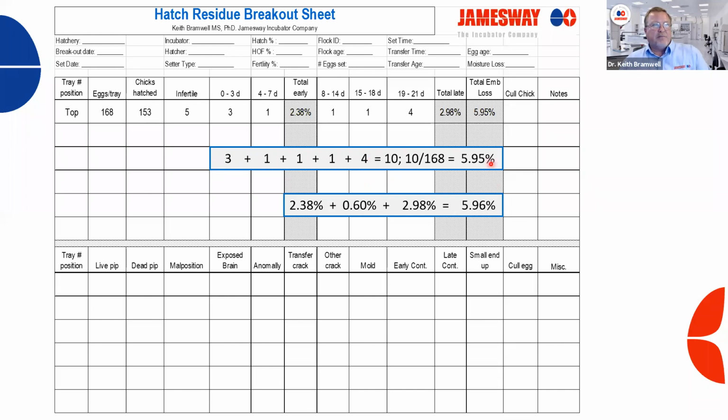Why there might be some differences in numbers, it depends on how you calculate it. If you actually add the numbers, you get 5.9%. If you actually use the percentages, rounding errors, you might get a little bit different. This is not a big deal. It's just rounding errors of how we calculate those numbers.